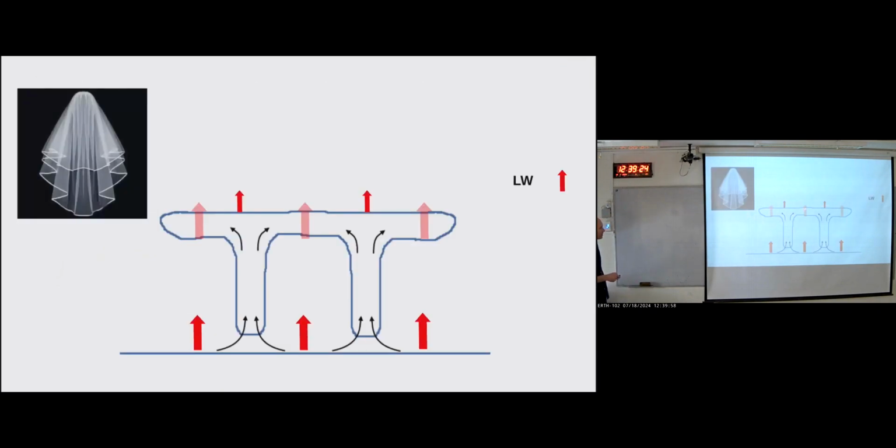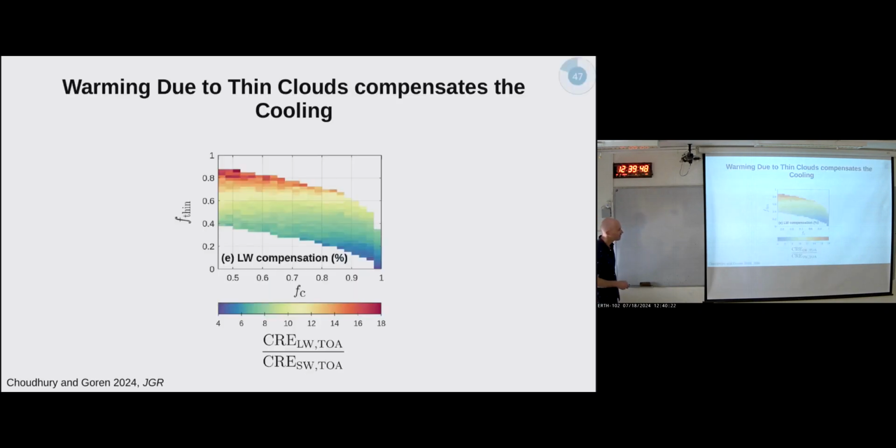To illustrate that, we have these thin clouds, the veil clouds, so the radiation from the surface can penetrate through them and then go. And of course, the cloud itself also radiates, but it allows more radiation from the surface with a higher temperature to go back to space. It doesn't block it, absorb it, and then re-emit it with a lower temperature. And there's a few degrees temperature difference, so it is not significant. And they compensate each other. So we have more warming because of the thin clouds. They allow more solar shortwave radiation to reach the surface, but they also allow the surface to cool more, so it balances the warming.